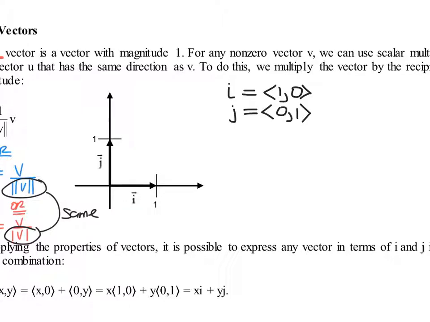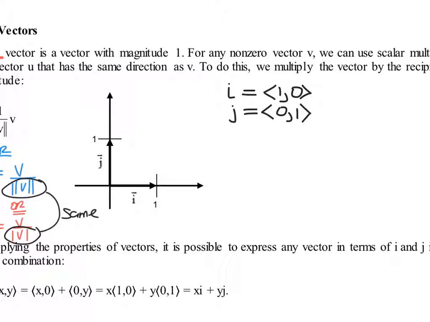I mentioned this last class, that you could do it with a little hat on the top, or you could write it in bold font, like bold i is vector i. Regular font i is just i, like maybe the imaginary unit i. So I look at that and say, yeah, I totally meant to make that bold. It's bold, just pretend. So that's what you'll do too. And really, if you understand the concepts behind it, you know when something is a vector and when something's a scalar anyway. So no real emphasis on that idea. But we will have some notation considerations that we'll have to take into account, but it's not this.